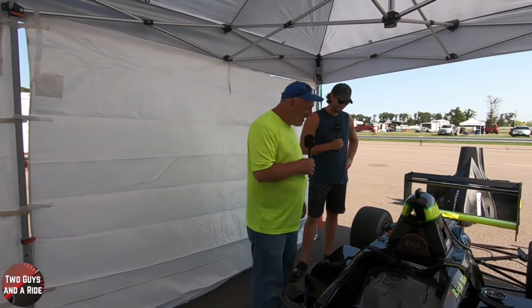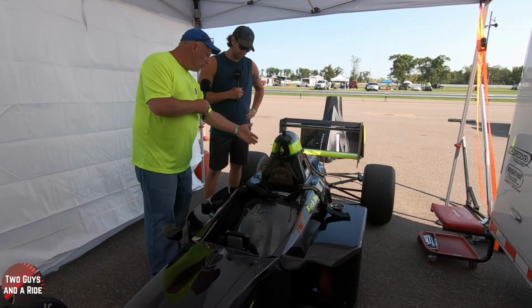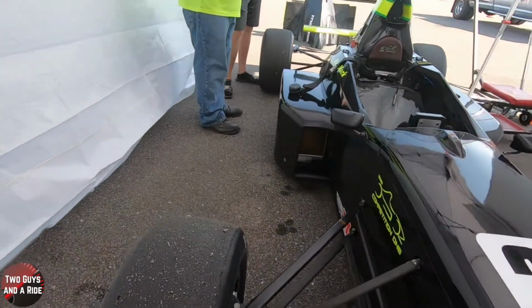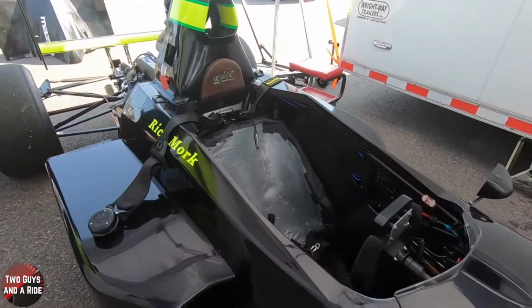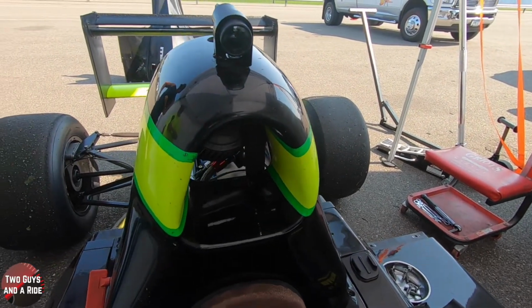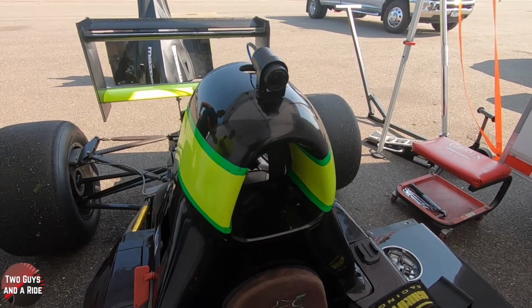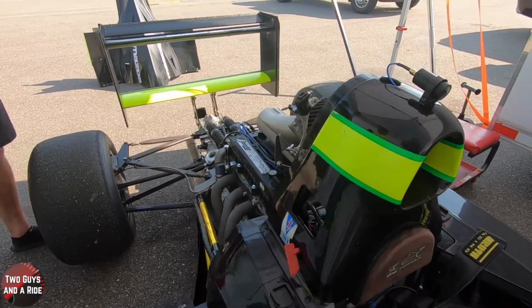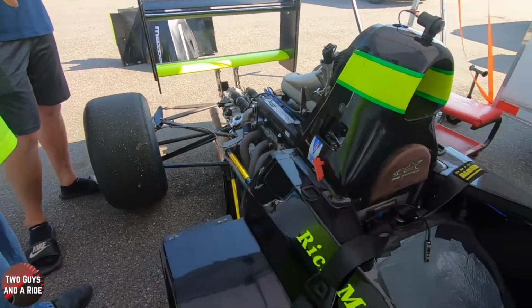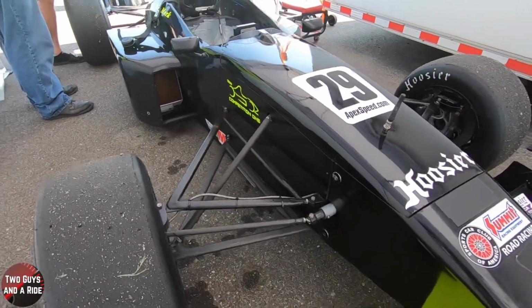So this part right here that comes in, that just feeds into the air filter? Correct. Okay, and is anything modified with the exhaust? Not really, no, it's all spec system. You just have your headers there and just your muffler, so there's nothing too special about it. So how many RPMs would this be running on a typical race? Max RPM is around 6,800. Okay, and is it a high revving engine? They're pretty high revving. I mean, not compared to a rotary motor car, but 6,800 is pretty good.